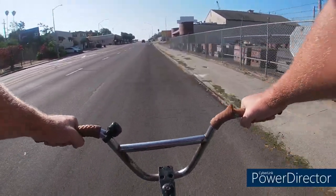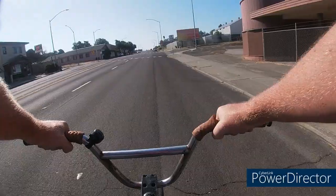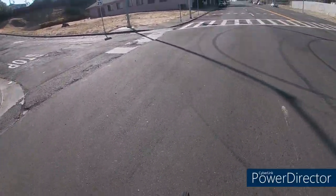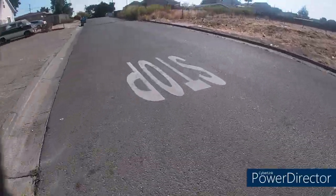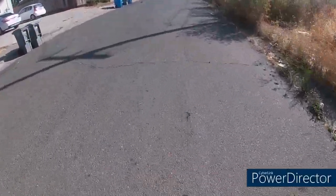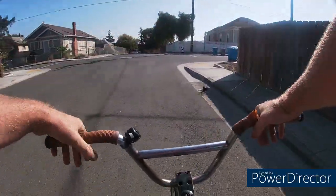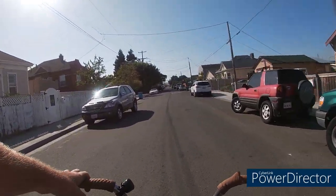I got the pedal out, but for whatever reason, both of them were giving me trouble. But the left side was a little bit more problematic. Maybe because I took the left crank, left pedal out. I really need to invest in some pedals that are Allen wrench friendly. They're a little easier to use. Haven't used that many, like one pair I think, if any, but they seem a little easier than the wrench kind. So sweaty already.